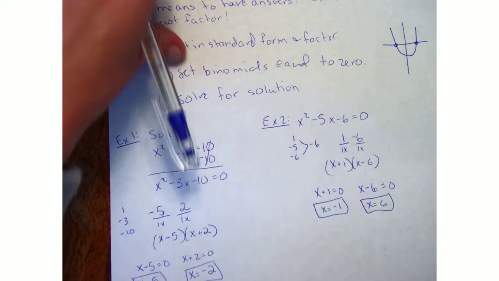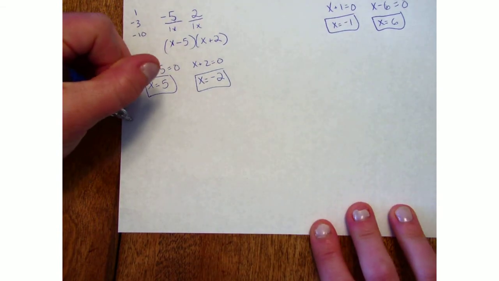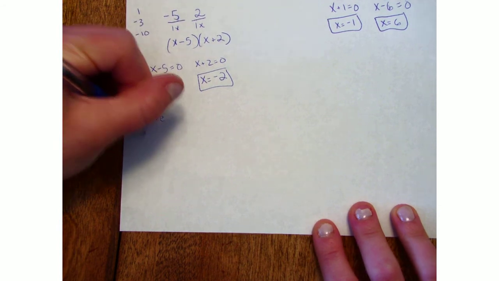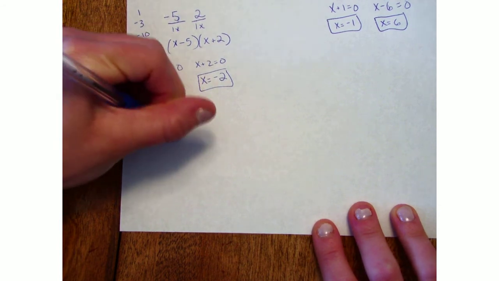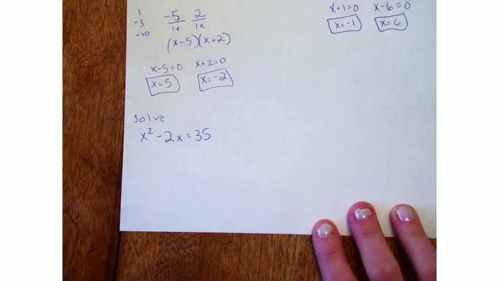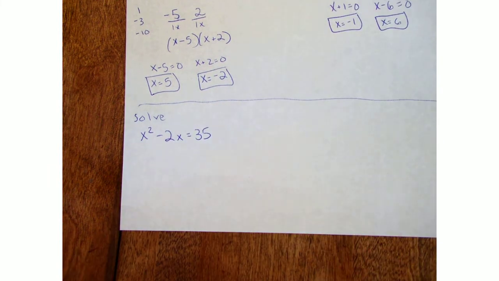All right, so these two you're going to try on your own. So my thought is that you can pause the video once you write them down, try and see if you can do them on your own, and then check your answer. So we have x squared minus 2x equals 35. And then we have just that one. So at this point, pause the video, see if you can do it on your own, try it, and then check your work. I'm going to continue to solve.